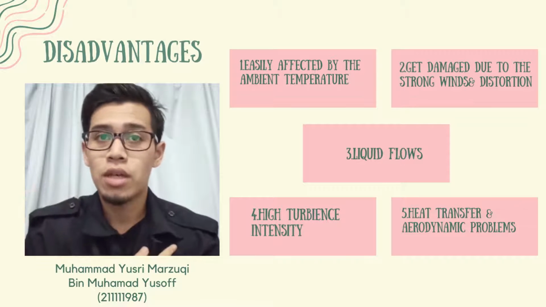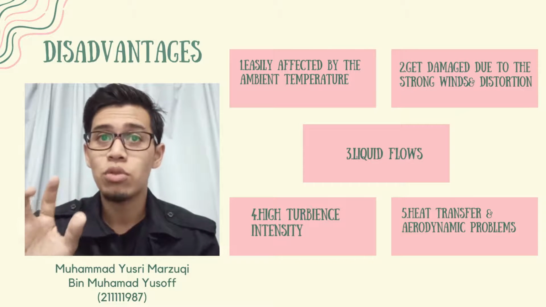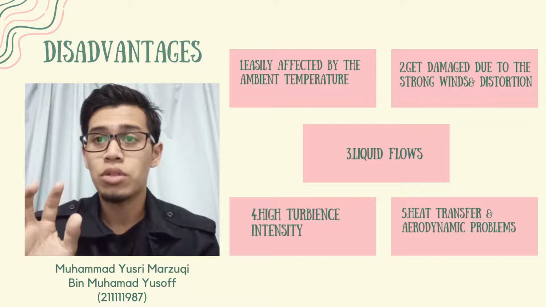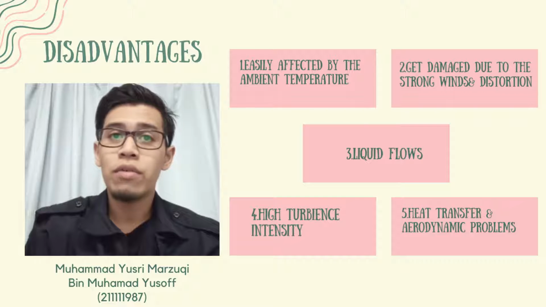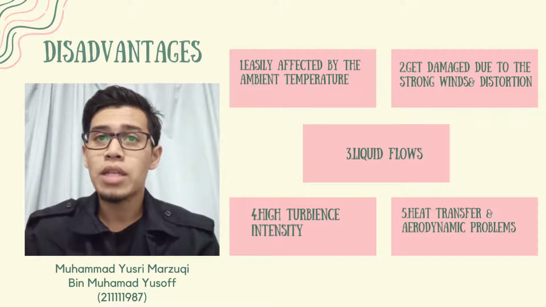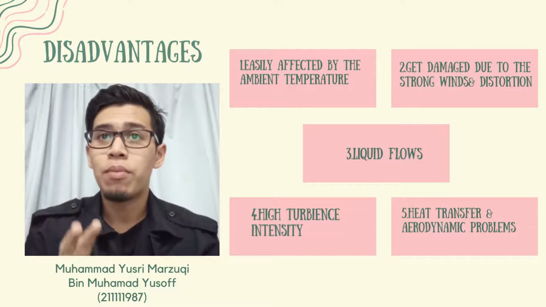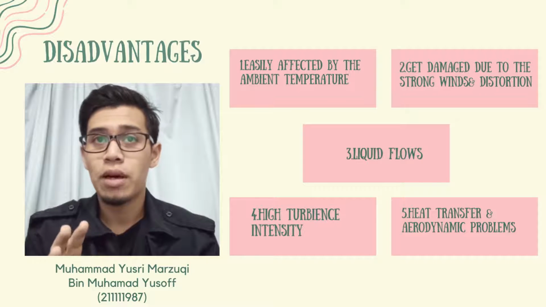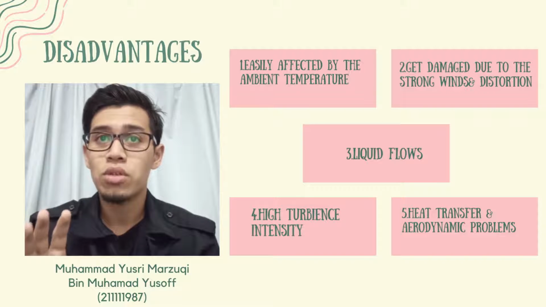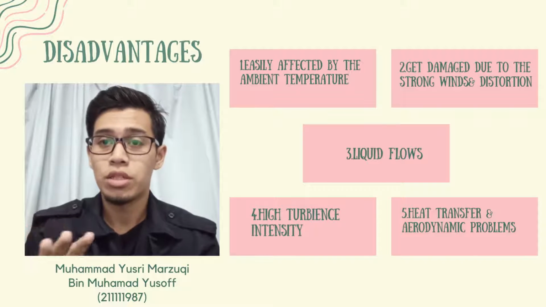The first part concerns the main drawbacks: the anemometer may get damaged due to strong winds, which can result in insufficient or even opposite pressurization. Distortion may also occur due to the strong wind. Next, the second point is that the anemometer is easily affected by ambient temperature, and its temperature drift is one of the most important sources of error. It is also expensive and costly to use and maintain.